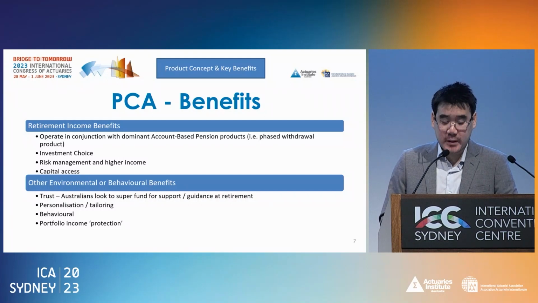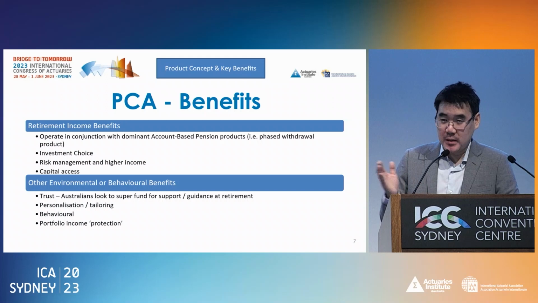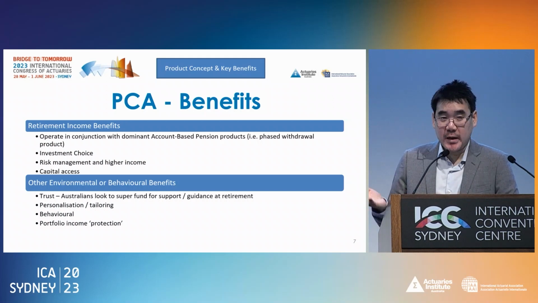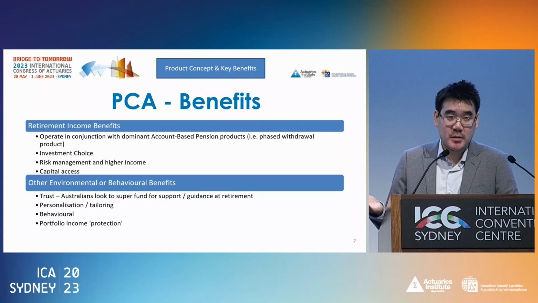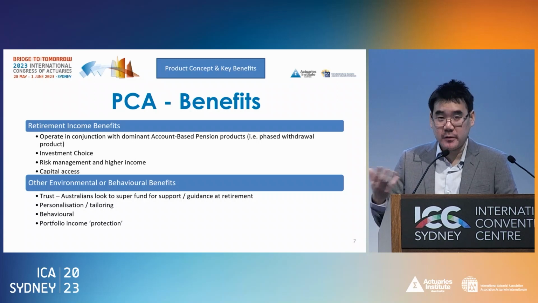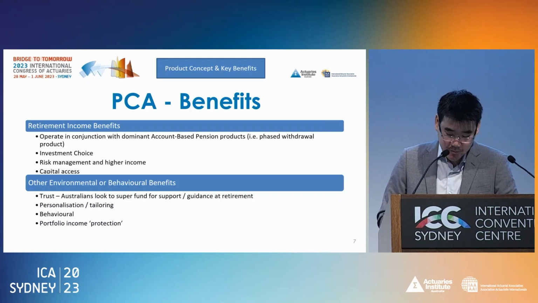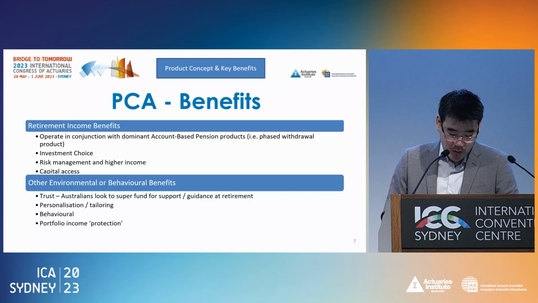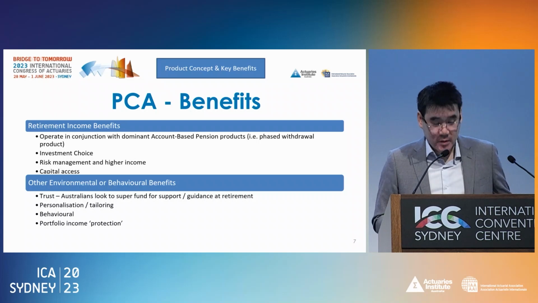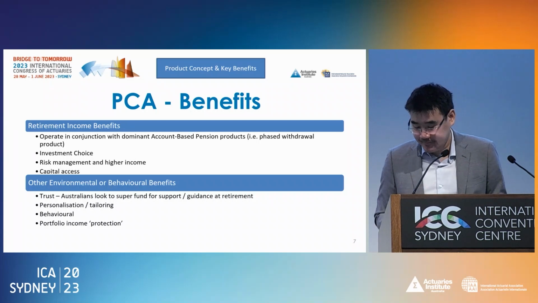would be very suitable for a fund's retirement strategy, particularly in light of the 3 retirement needs and the retirement trilemma. So it can offer higher income by helping members have a higher drawdown with the extra protection. You can offer better risk management than an account-based pension product in isolation because it does offer investment and longevity protection. And it can still provide capital access depending on the cost of reserving for the PCA, which can be reasonable. I'll now pass to Young to talk through the design approaches in more detail.